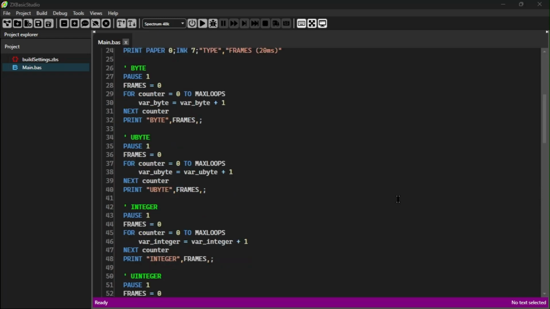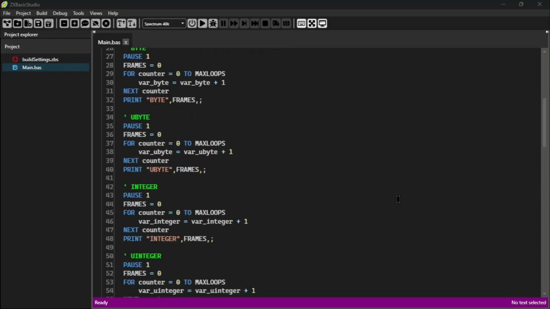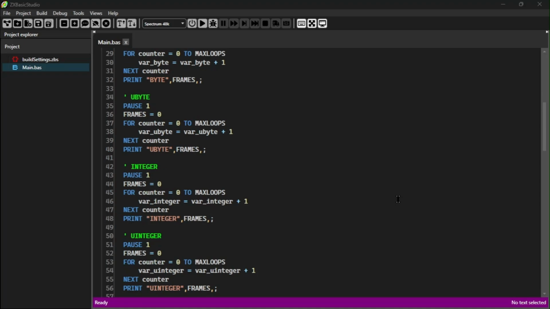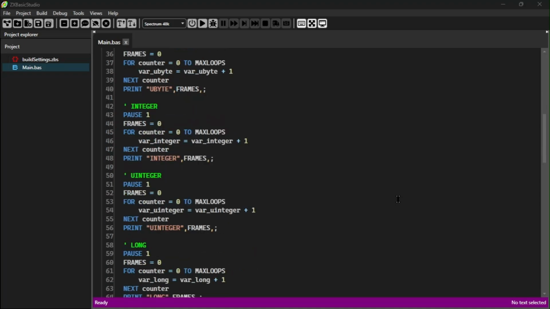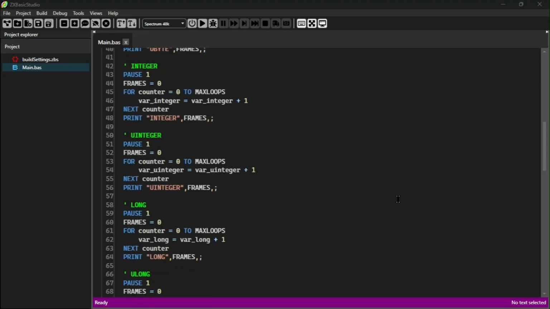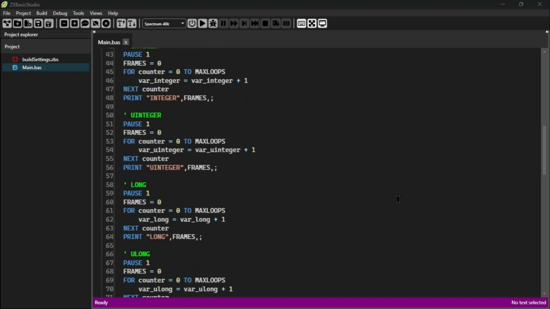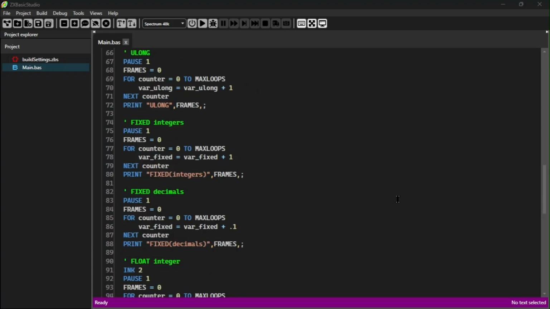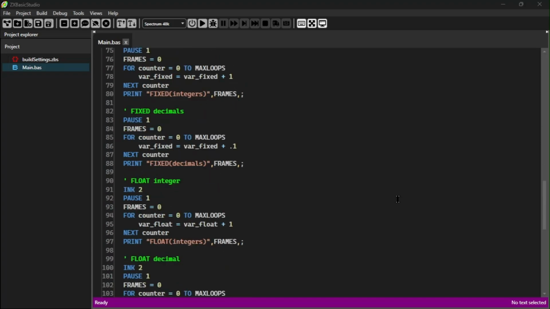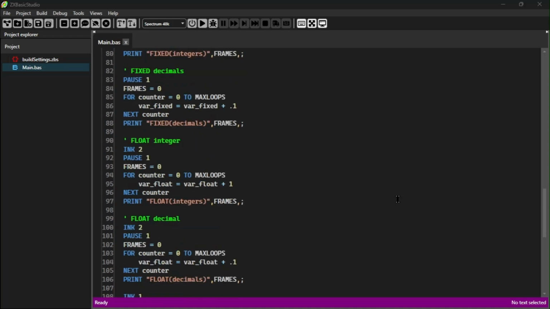We repeat this for each variable type to compare which is faster and see the difference between using one or another. For fixed and float variables, we do two versions, one adding integers and one adding decimal numbers. For float variables, I have added an ink 2 so they print in red.